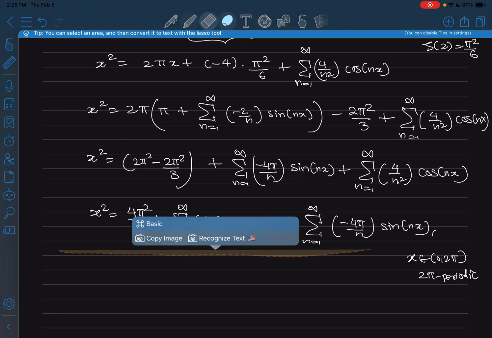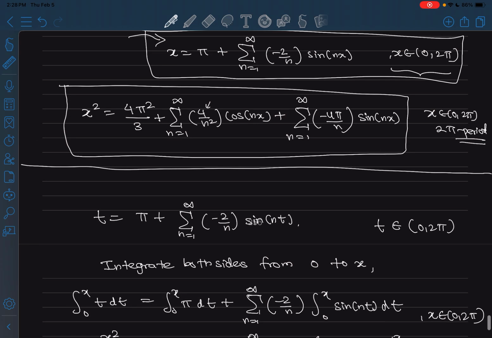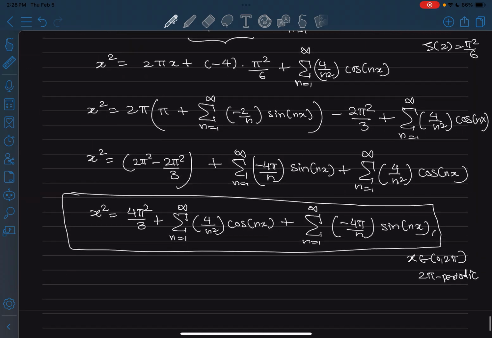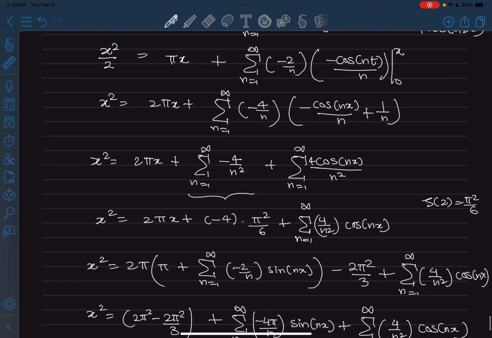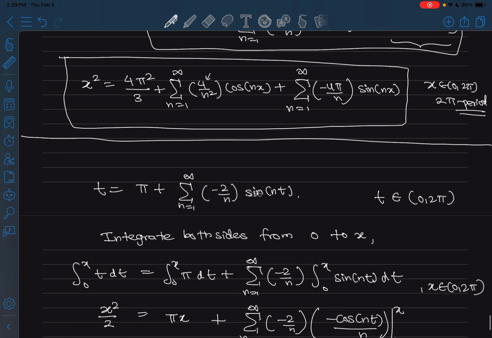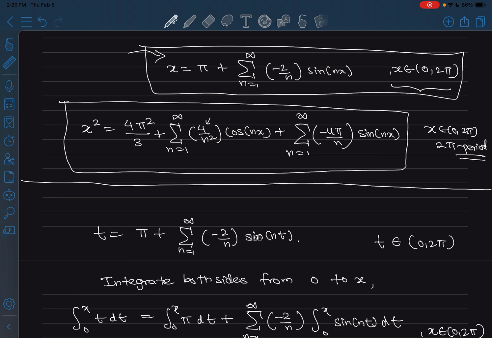Okay, so we have got a Fourier series for x squared as well, valid on 0 to 2 pi and 2 pi periodic, right? And it exactly matches 4 pi squared over 3, 4 over n squared minus 4 pi over n. So we saw that there's actually a different way: we can get the series for x squared without doing those three integrals, right? We just had to integrate the series we already had, and this integration was way easier because the other one would have so much integration by parts, whereas this one was actually easier.